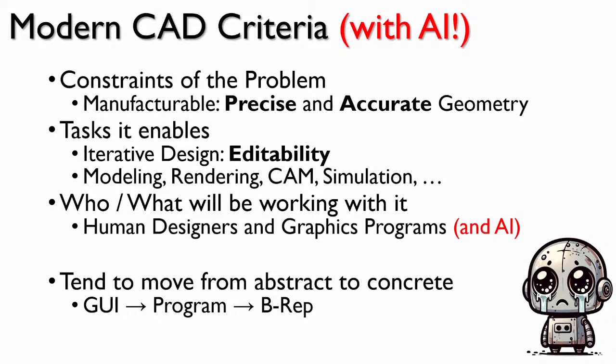We want this to be precise and accurate geometry. We still want it to be editable. And who's going to work with it? Well, we want human designers, graphic firms, and machines. But none of this was designed with machine in mind. So our little robot friend is very sad now.